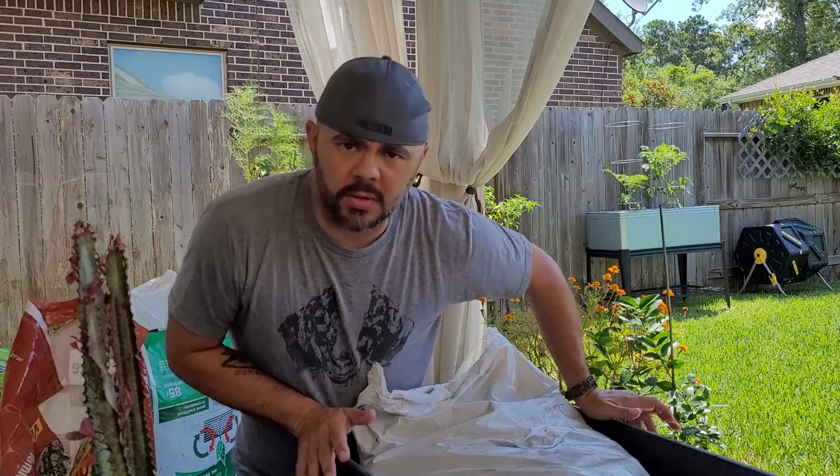Okay, so for the soil, this is really easy. There's not a lot to my soil, and I'm not going to take credit for creating it. I've watched quite a few different channels and adopted what they've said to do, and then I've added some stuff that I wanted to add. I thought, why not? And it's been working great. All right, so the soil is simple.